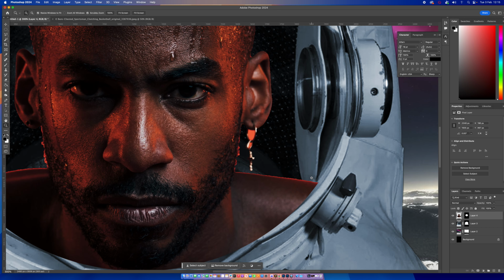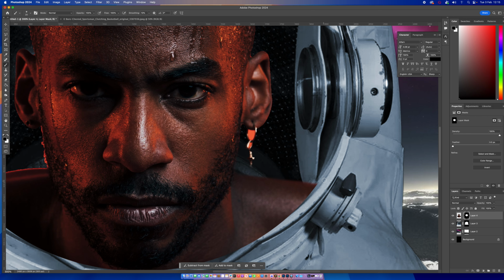And again, what we can do is we want to get rid of the earring, and we've still got red around there. So again, with the layer brush selected, I'm going to get a small brush, and again, you'll have more time to do this, and just to get rid of the earring as well.